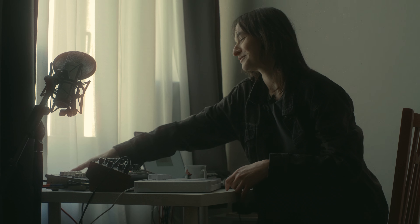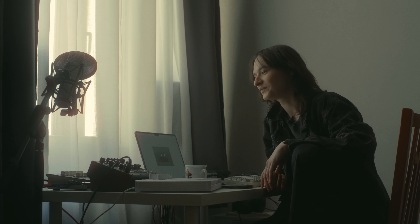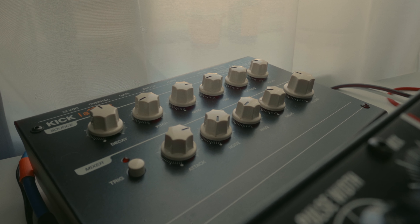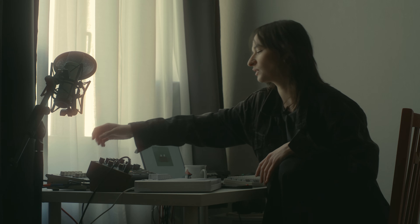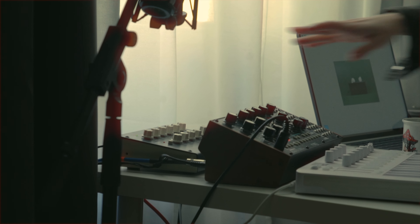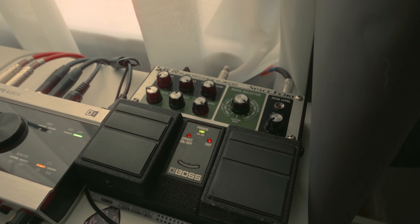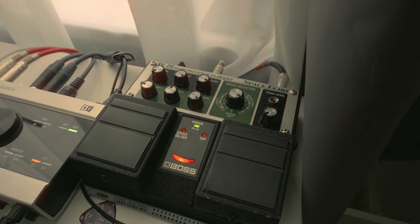Vermona is the one that answered the question of how to make better kicks, because at the beginning, like everyone, you're struggling to have the best kick you can. It might be too much for just a synthesizer to have one kick, but you can also make some percussions there and all that stuff.